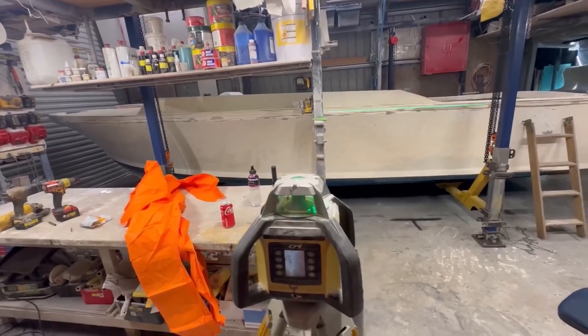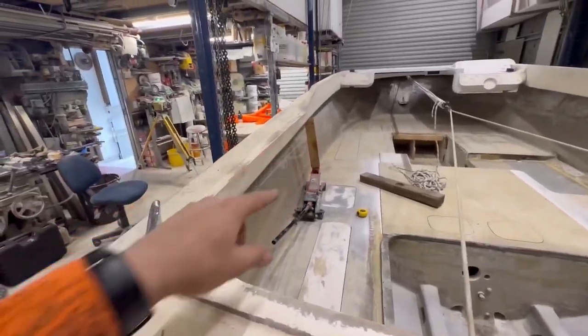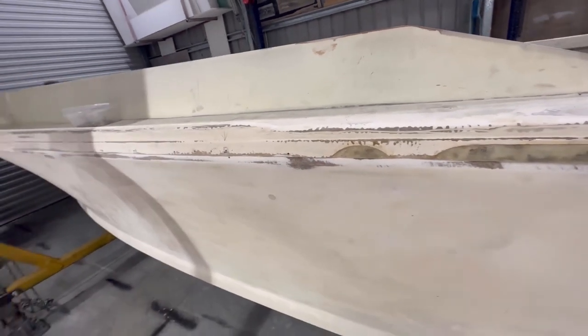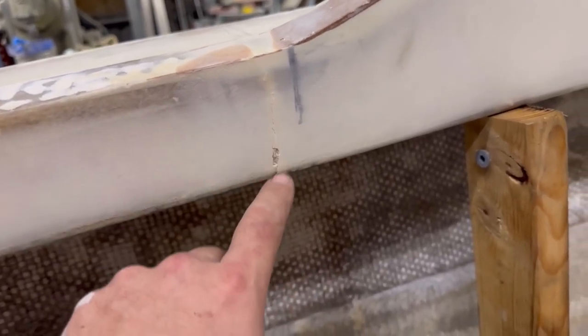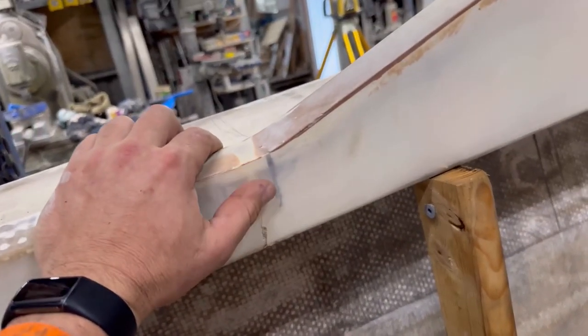So I've got the line pretty good now. I just used the jack to lift the side up like that. I don't think that looks really good. This straight edge, I don't think was ever. Else I've noticed is somehow I've got a crack here now. The other side's okay. Something else to fix.